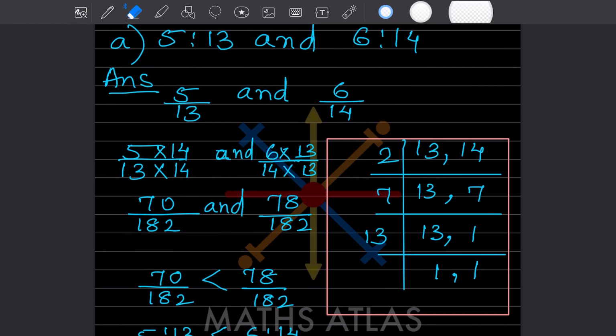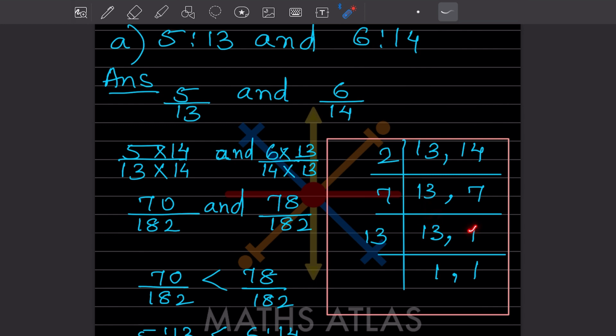When you take it here, you know that always we have to start from 2, if not then 3, 4 and so on. Now what you can see, this 14 is not a multiple of 13, right? So 14 is 2 sevens are 14, and 13 will be as it is. Then what you can see, 13 and 7. This is the smaller number, let us take this one first. That will be 7 ones are 7, and this 13 is going to be as it is.